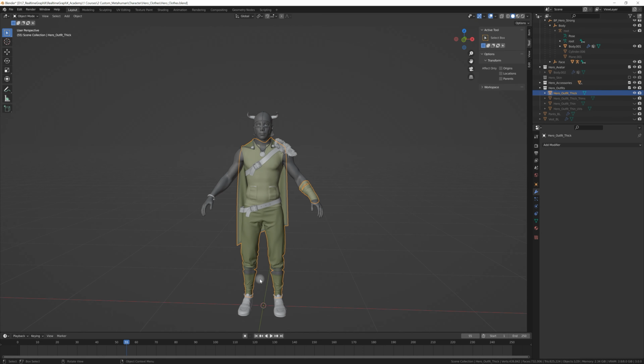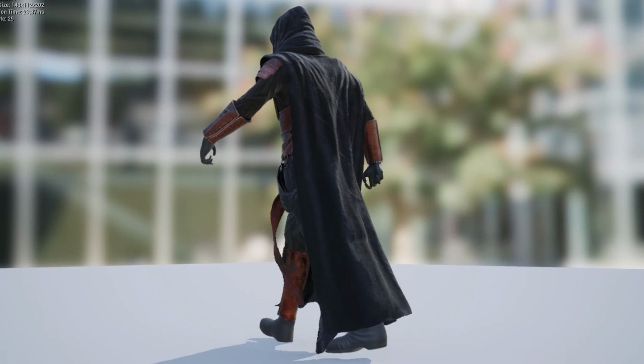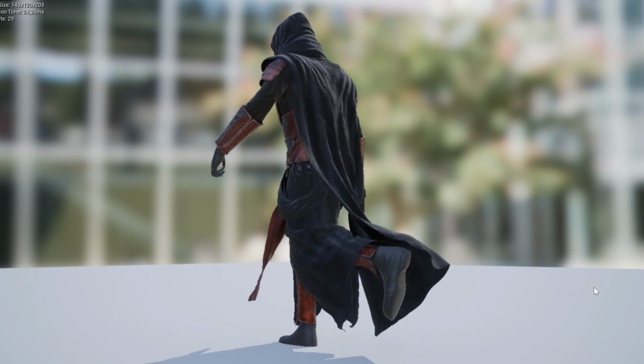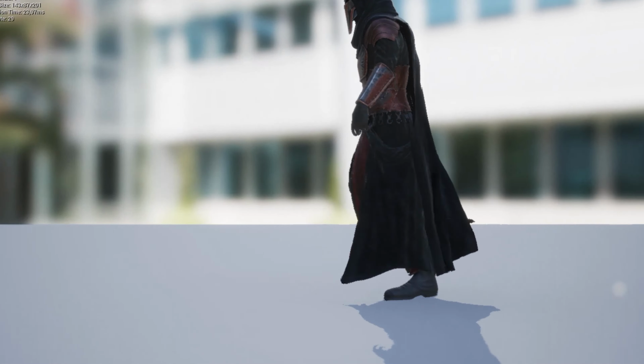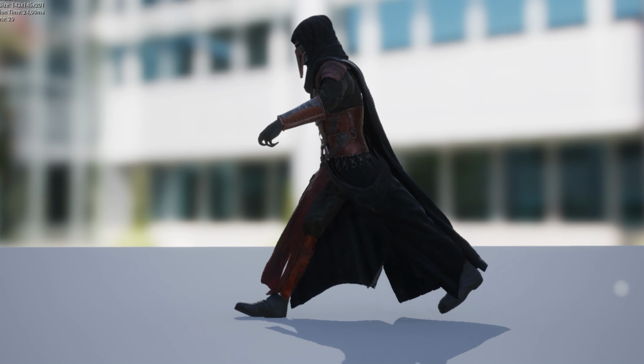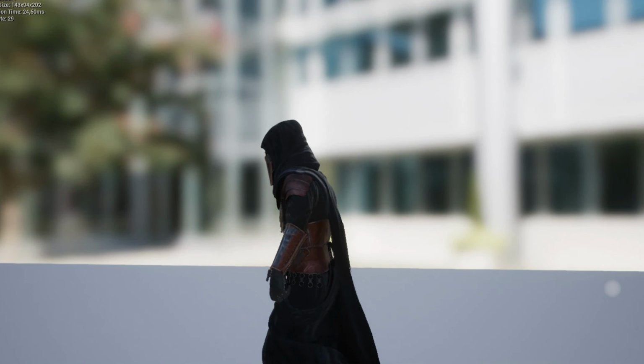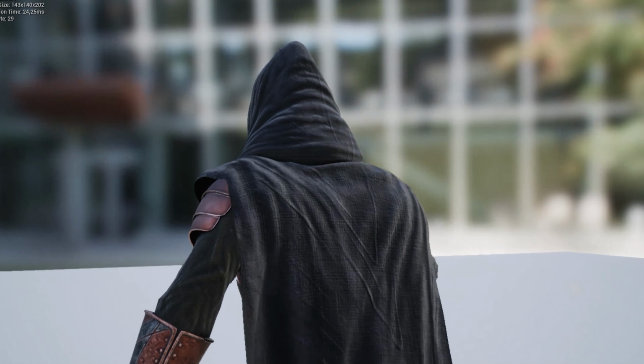To sum up, there is no right or wrong way to design and model clothes. Every outfit will have its own challenges and issues depending on the design and topology. Don't be afraid to take risks and experiment. Over time you will develop an intuition on what will work and what won't.